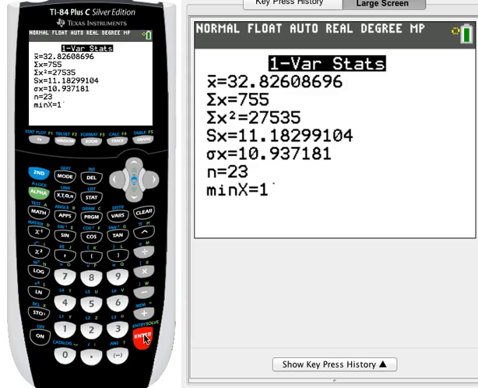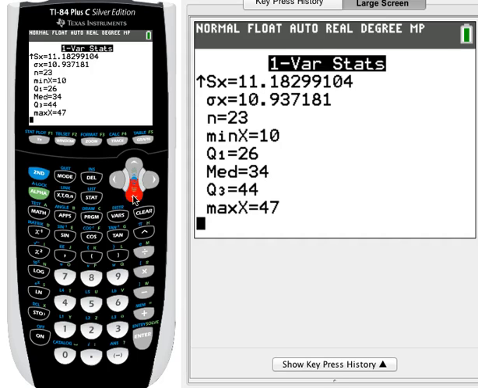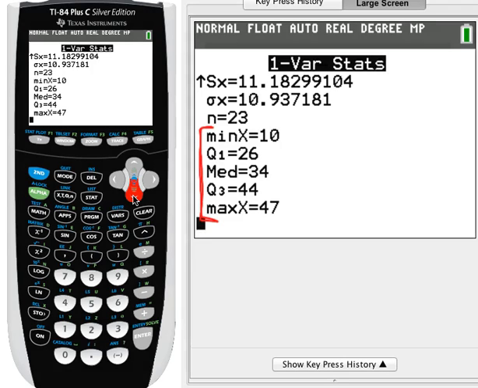And in that same one variable stat, notice when I scroll down here, notice right here at the bottom, there is my 5-number summary. Okay, it has everything there already for me. So that's a really quick way. If you need a 5-number summary, you can just type in the values to the calculator and make a list out of it if you don't want to have to do it all by hand.